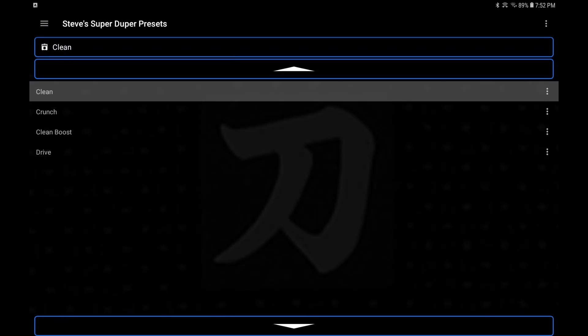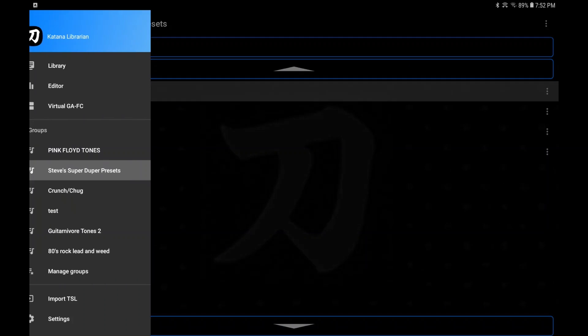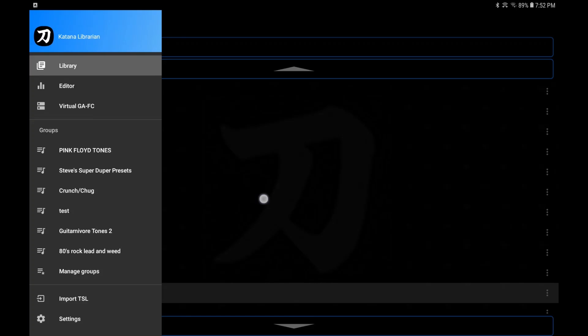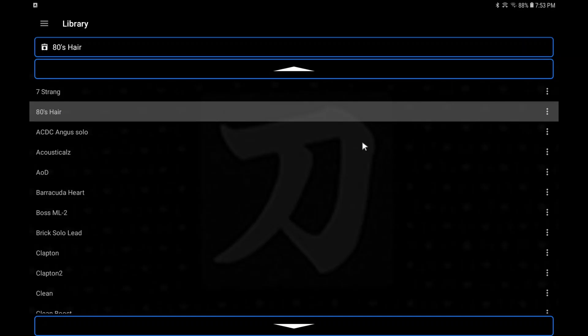You can just swipe back over to the library. These three lines up in the top left go to your settings. These are your groups — you can open groups and load patches individually, select them, go over to the editor and edit them. If you want to go back after groups are open, click on 'Library' in the top left and you're back. To load or edit a patch, the three little dots on the right give you options: add to a group, share, rename, delete, and so on.